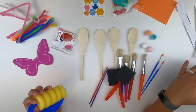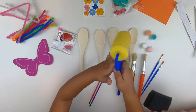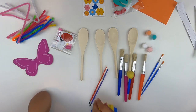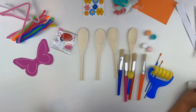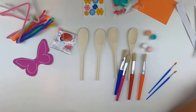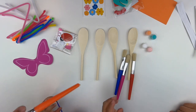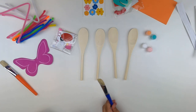Yeah, you can use it first. Now, guys, we're just gonna need these big brushes so we can get painting. Mine looks like a painter. So which one do you want to use to paint our wooden spoons here? I want to paint the purple. You're gonna use that little brush to paint your wooden spoons? You're gonna use a bigger brush, maybe it'll be faster. Now I'm gonna do this one. Okay, so let's put all these brushes away. Which one do you want, Daddy? I'm gonna use that orange one. I'll get this blue one.